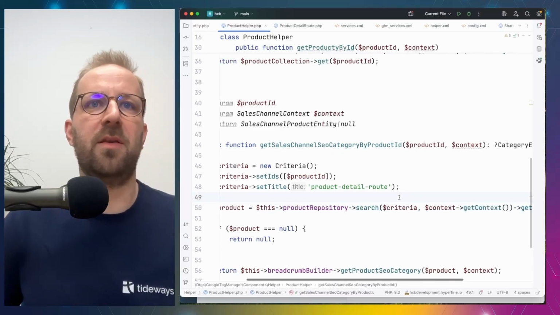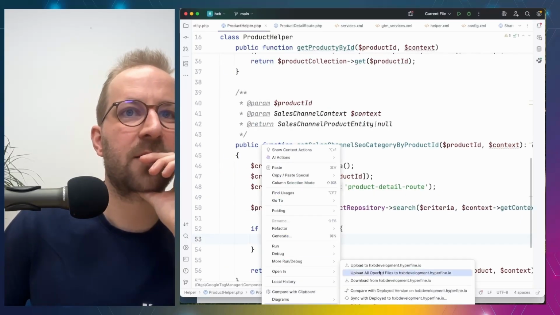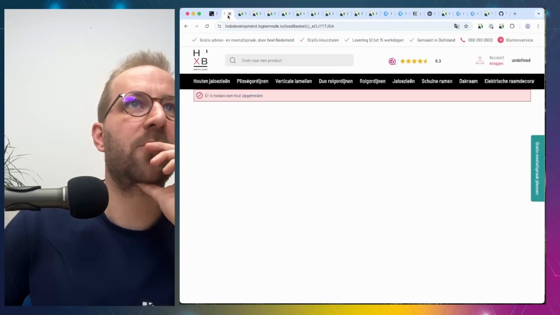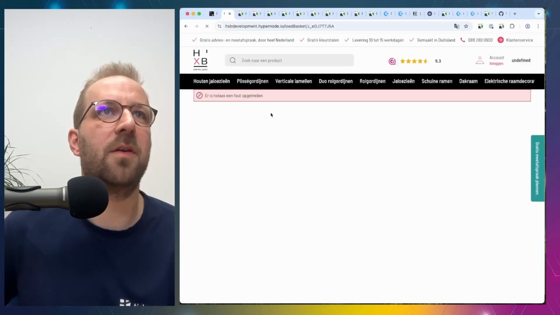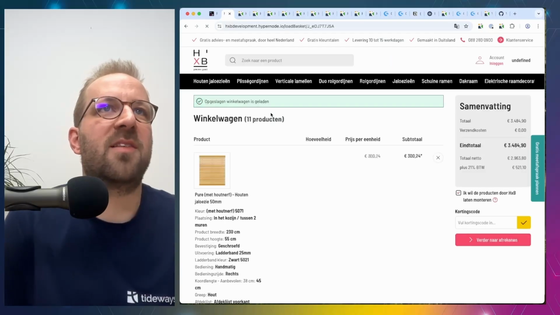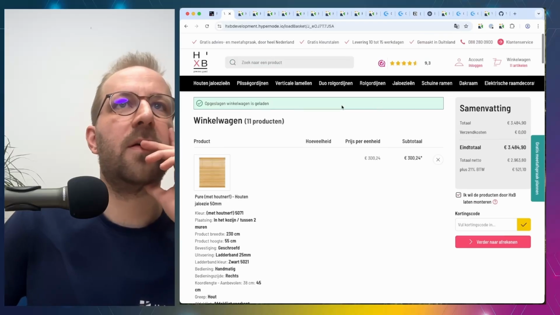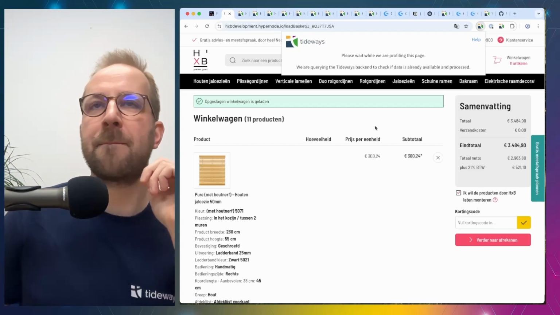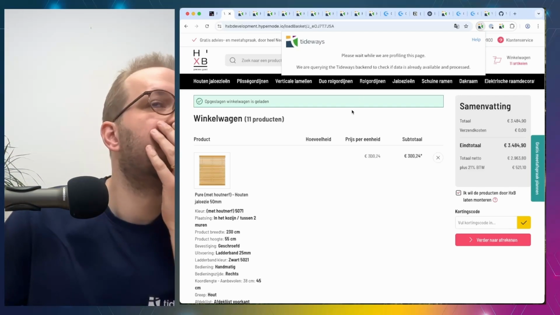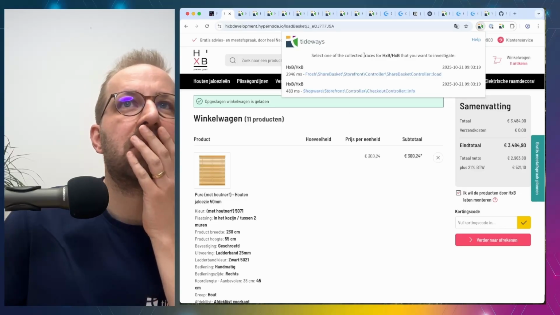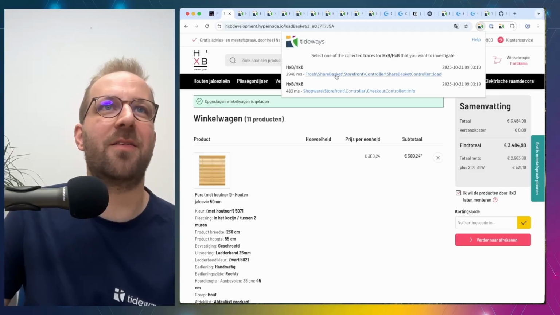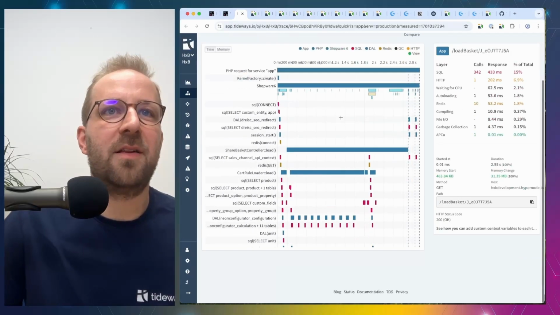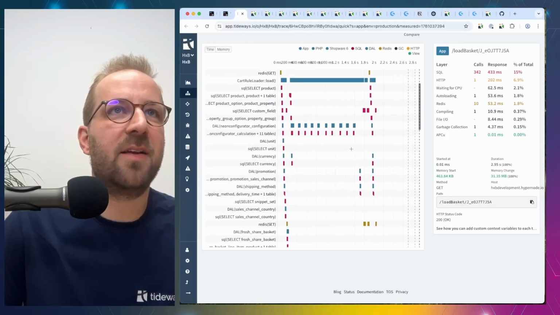We can just do it this way, I believe. Let's see, and maybe this works. I'm a bit confused because I don't see this in the code being done somewhere. Calling context get context, but now it works. Yeah. So let's do a trace. 0.9 seconds. So even though we re-added the Google Tag Manager code, it's still the fastest trace we've seen before, so it can't take a lot of time.